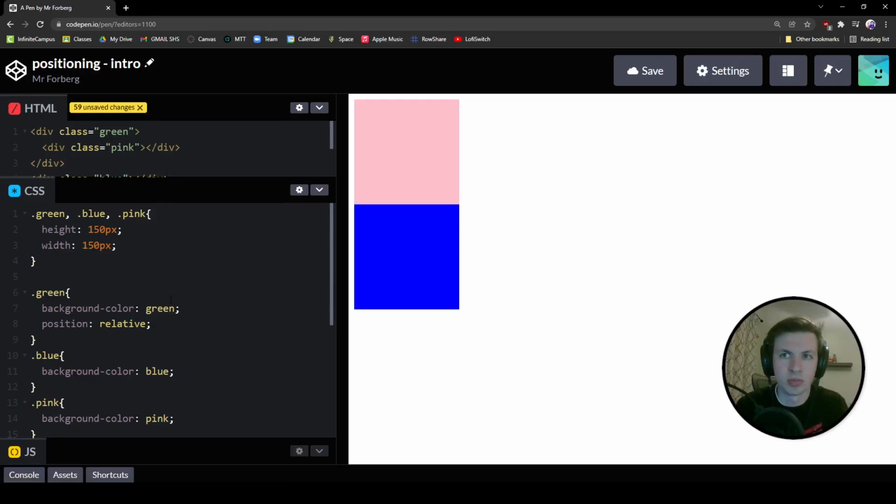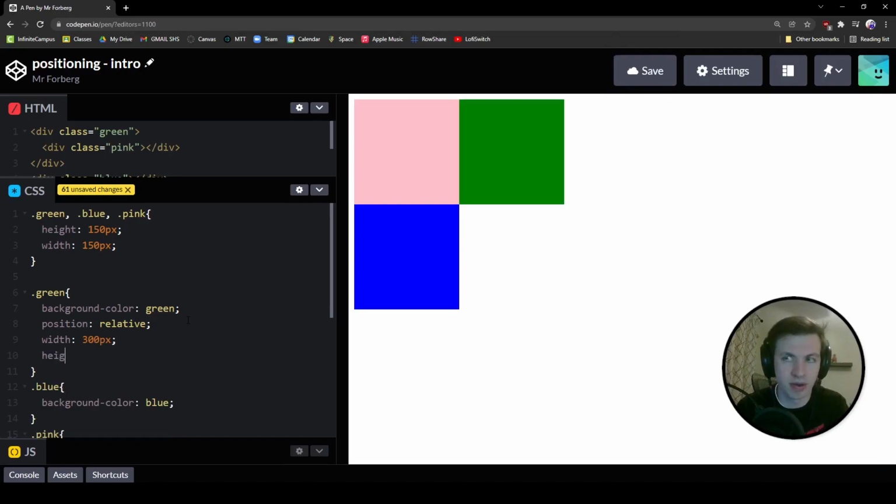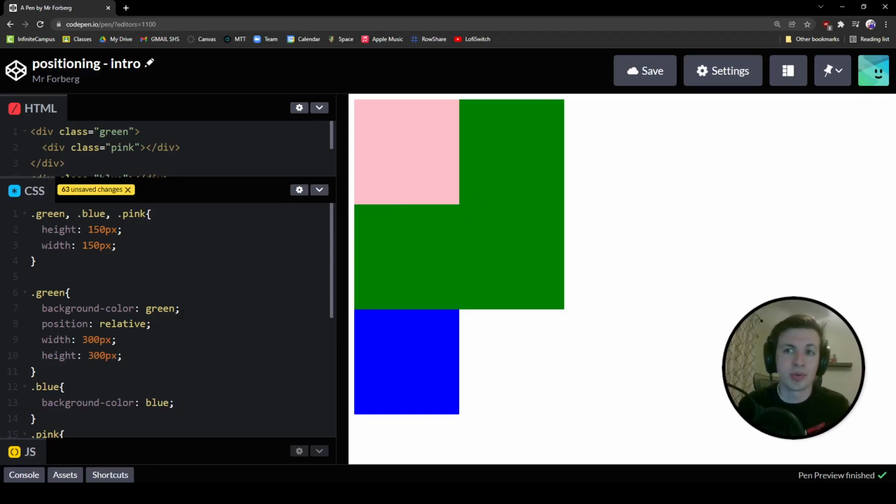I'm also going to make the green div a little bit larger so we can see that better. We'll make that 300 pixels and a height of 300 pixels. Cool. So now that pink div is inside of the green div, and that green div has a position relative.